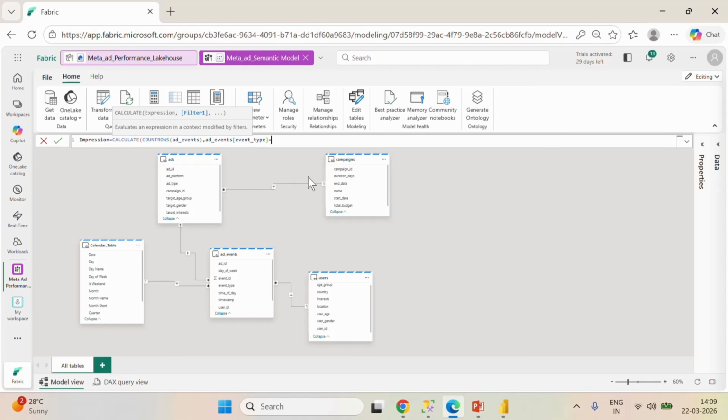Okay, this event type is equal to, and here we are going to put impression.